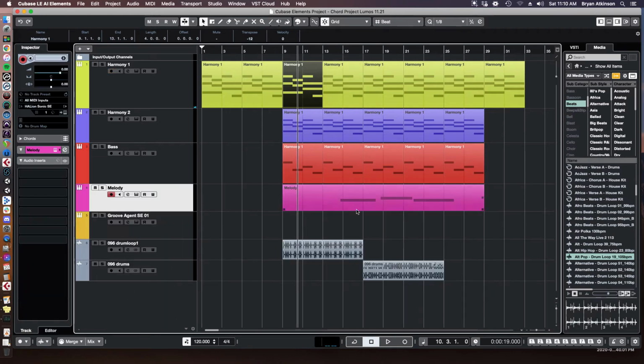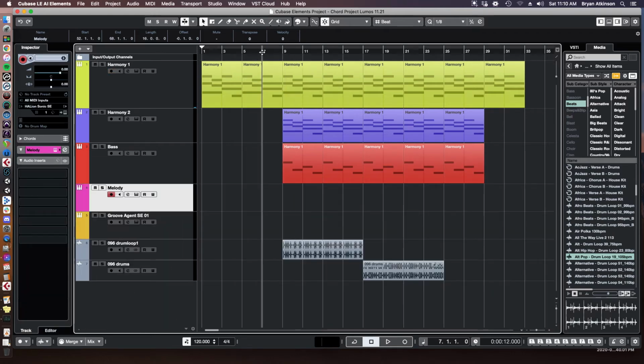Okay. We're doing this melody thing. I'm going to record a melody. So the shortcut is the star over on the right side of your music keyboard, or I can click this record button. All right, so I'm just going to play and hold down some random white notes. Here we go.